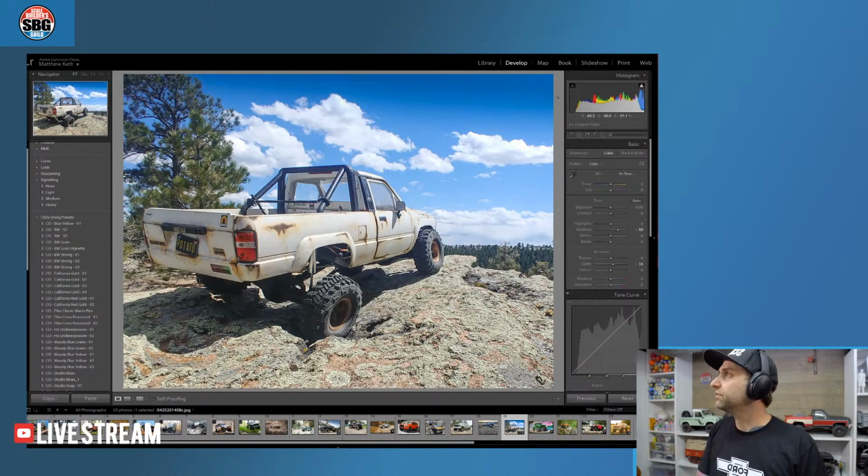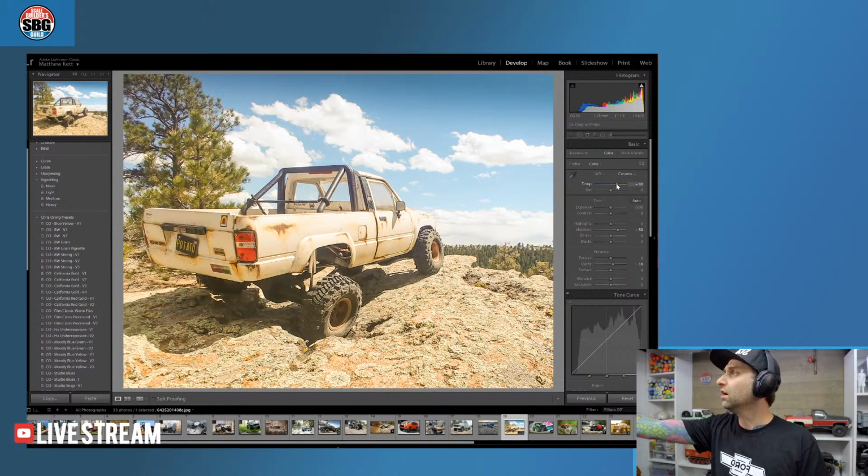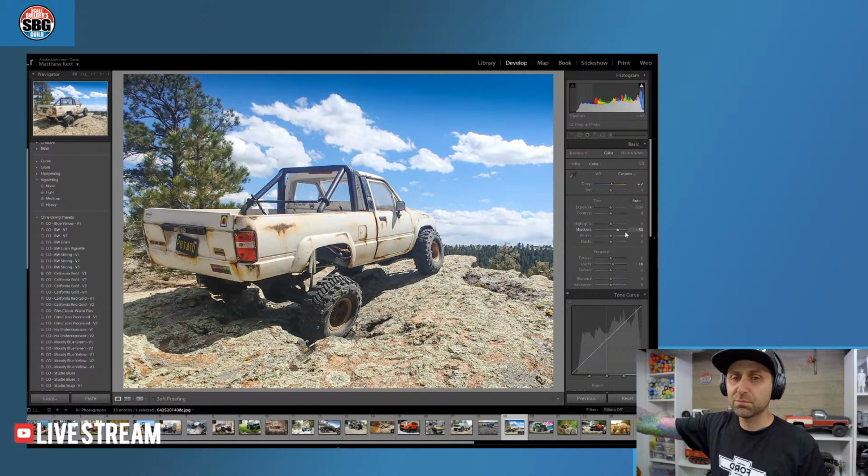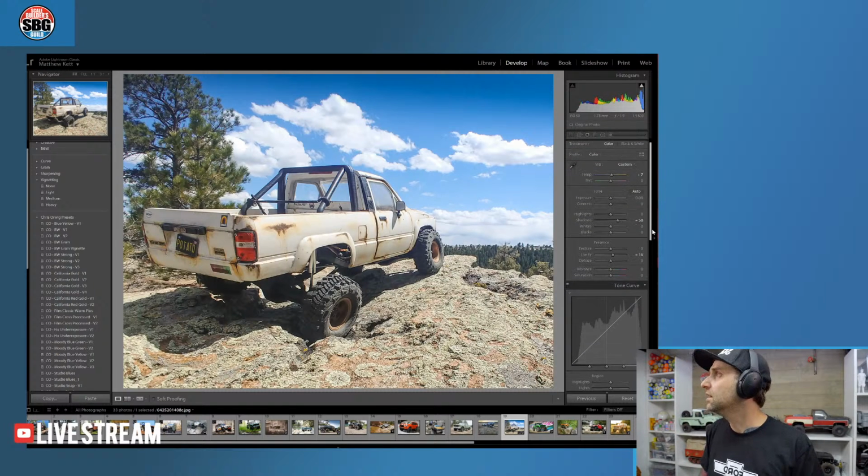Yeah, clouds in the sky definitely make a big difference. It's really nice to have those elements. I think we're going to warm it up a little bit. Not too much. See, it's so slight. These little tiny adjustments make such a big difference. If you go too far, it starts to feel a bit weird. But somewhere in here is really good. Exposure-wise, it just feels like right at noon. You can tell where the shadow's falling that it is pretty midday. So that's feeling pretty good for me.